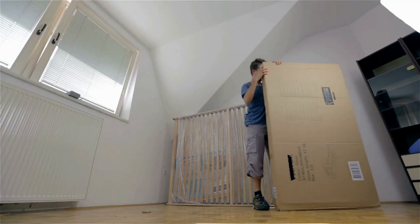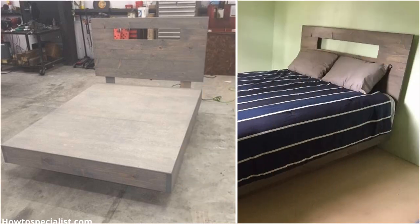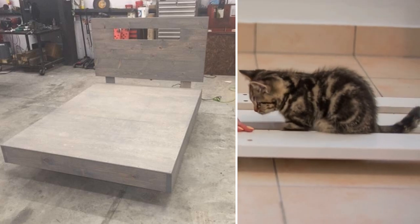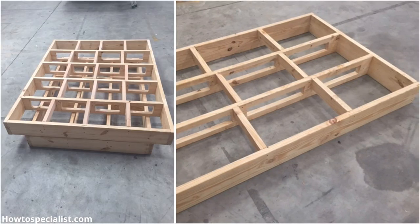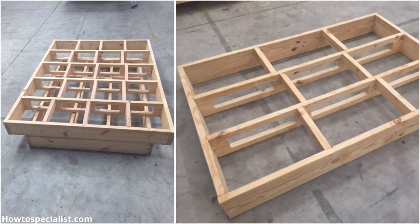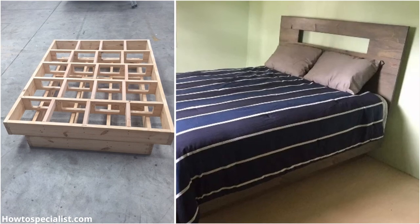Take a little lesson from the specialist on how to secure your queen-size bed and make it more reliable. If you think the previous idea is not sturdy enough, maybe you want to try this platform bed. It consists of a base and top frame. You will have to center the top frame to the base, then lock them together using three half-inch screws. If you want to make it look more stylish, try fitting 1x4 trims to the top of the bed.